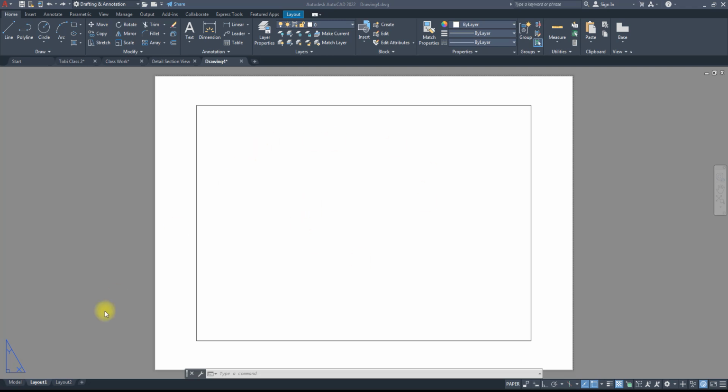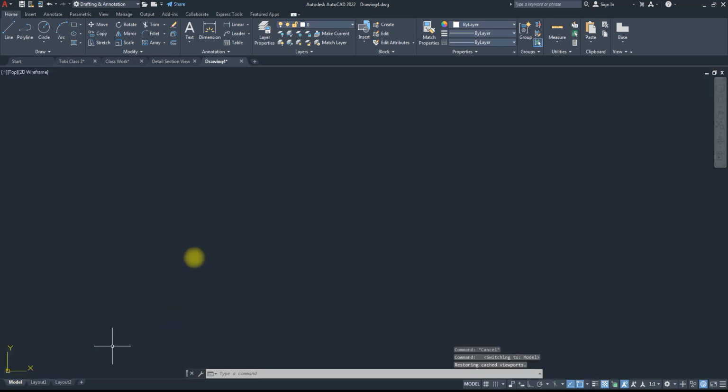So as I was saying, when you open a new drawing, it's going to give you two layouts. And I was telling you the benefit of using these layouts. So you can actually print, you can create this, make it A3 size, A4 size, A1 size. But you can't do that with your model sheets. You can't.